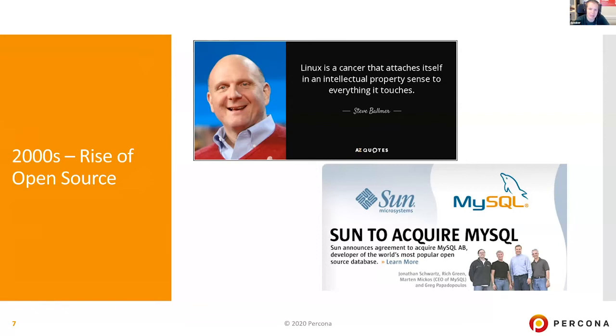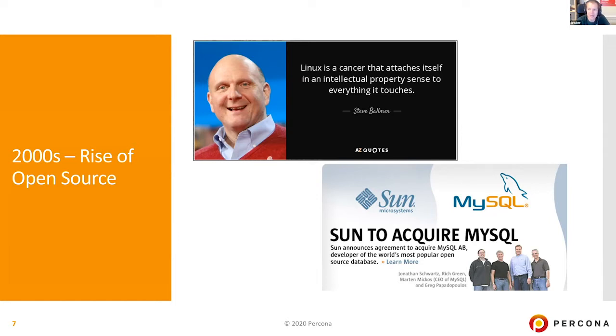Now, if you look at the 2000s, we see the rise of open source, not exactly at the state of domination it is at right now, but as a serious player. We can see that recognized by Microsoft at that time, where Steve Ballmer was calling Linux a cancer. I really like this quote in particular, because it is also a great illustration of how things change with time. With the purchase of GitHub and in general their positions now, Microsoft is all in on supporting open source. How things can change in 20 years.